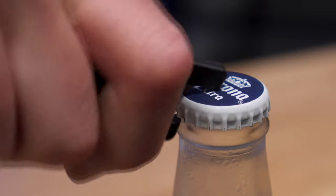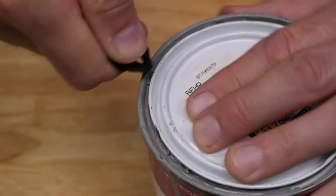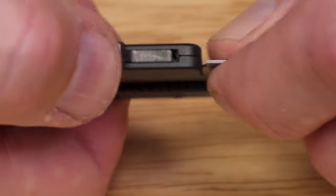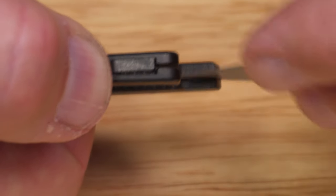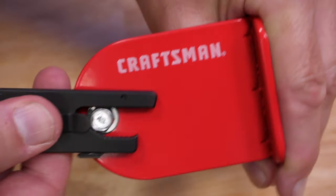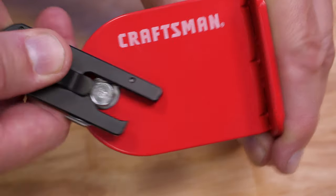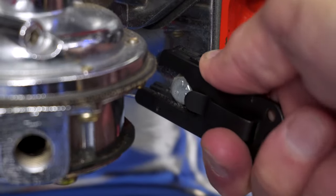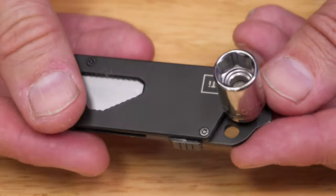It's also got a built-in bottle opener, which I use all the time, and it even works without removing the blade — so cool. It's got a mini pry bar, which also can act as a flathead screwdriver. This is great for opening paint cans too. Removing the blade takes a little bit of work — I hold it like this and twist it, then the blade comes out. You can flip it around or replace it. This takes a little bit of getting used to, but once you've figured it out, it's not a problem. When the blade is out, its opening acts as a universal SAE and metric wrench, accommodating fasteners up to 12 millimeters or 7/16 of an inch. Now this didn't work out well at all for me during testing — in fact, I couldn't get it to work once. It's even got a hex opening to hold your hex bit drivers so you can use your screwdriver bits or your sockets. Pretty cool.